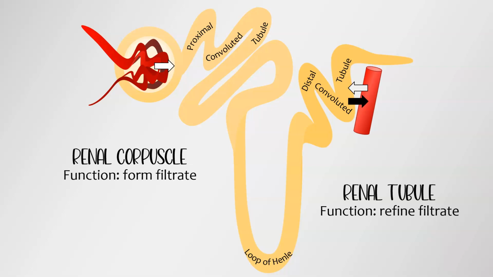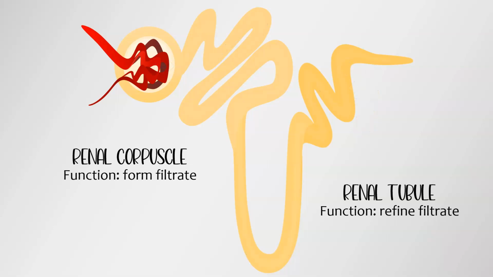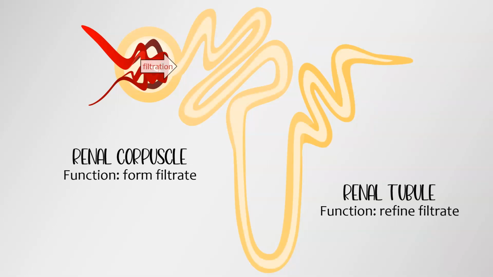As the name suggests, the renal tubule is a hollow tube that allows filtrate formed in the renal corpuscle to pass through. As the filtrate passes through the proximal convoluted tubule, loop of Henle, and distal convoluted tubule, that filtrate will be modified by the secretion of unwanted molecules from the blood into the filtrate, and by the reabsorption of valuable molecules in the filtrate back into the blood so that they can be used.